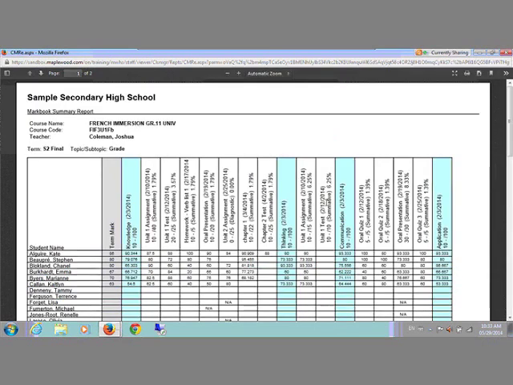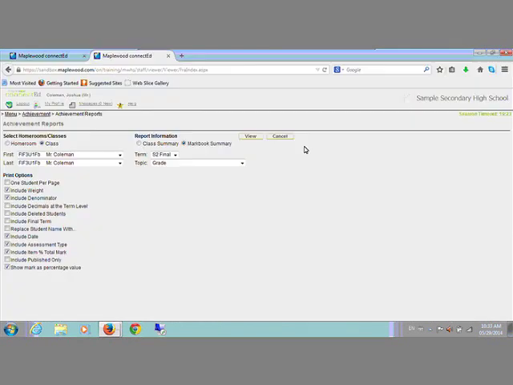So some of the things I included were the date, the percentage total of the overall mark, and then the percent final term mark itself. And then you could send that off to the printer. This is just open in its own window, so you can close that and go back. Feel free to play around with those various print options.